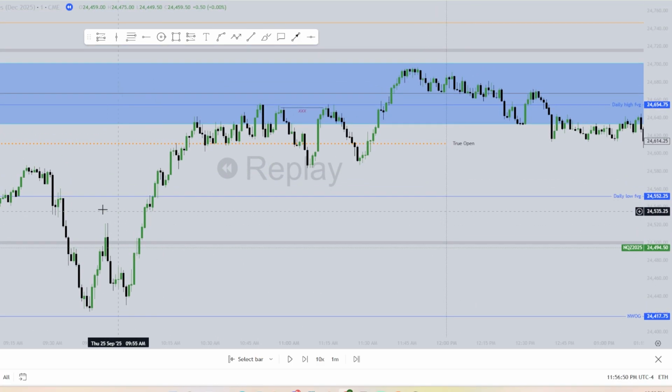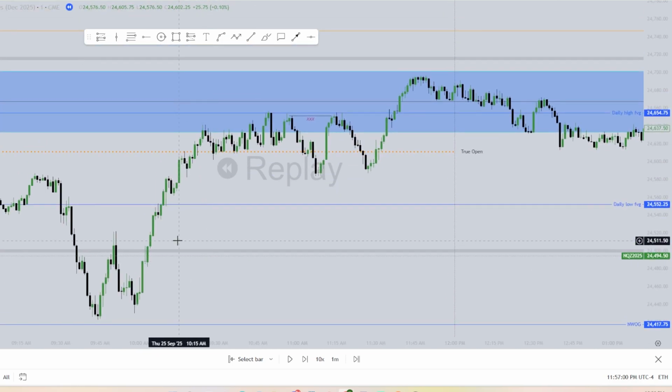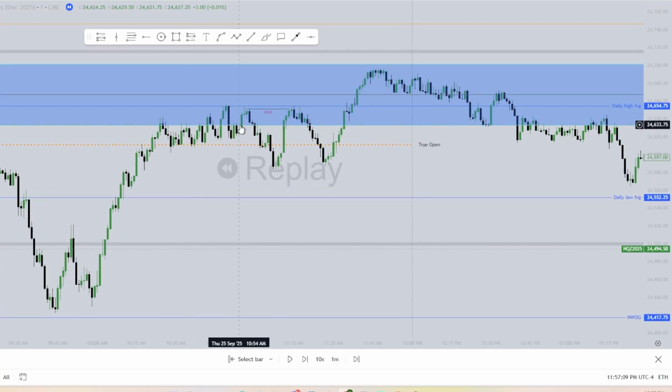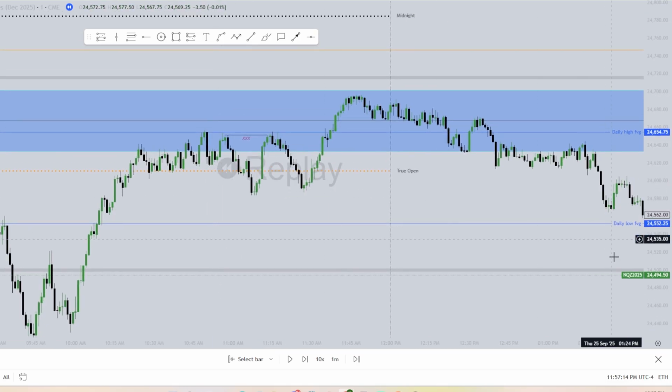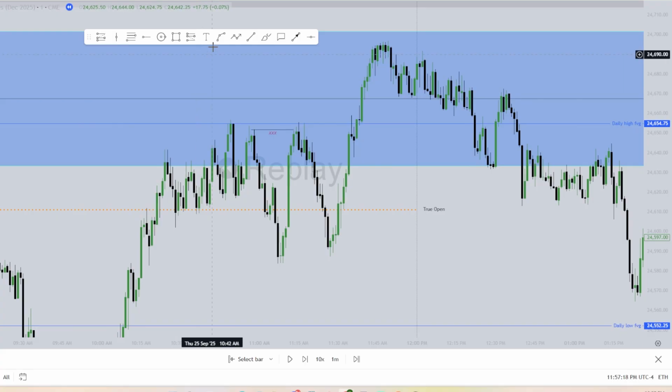We've got to be patient. And this is what I'm talking about. When people talk about bias, you also need to talk about narrative. My bias was lower. I think we still go to the new week opening gap, and I'm now waiting for the narrative to line up with my bias. That didn't happen in the first 10 minutes. It didn't happen in the first hour. The idea sort of played out in the 10:50 macro, which I was able to take a trade on. But it's the same process. Remember I told you, I'm looking for lower prices. That has not changed. Looking for something like that.